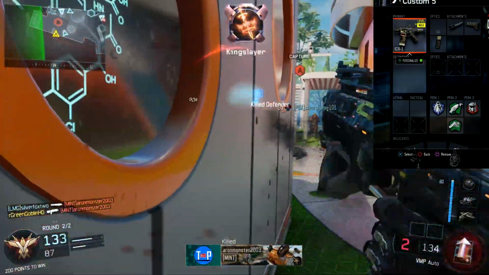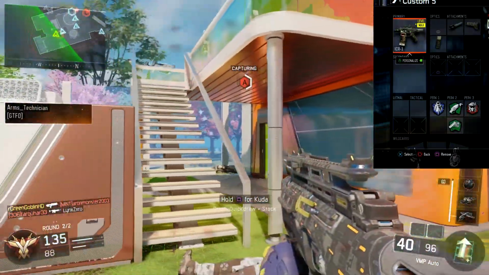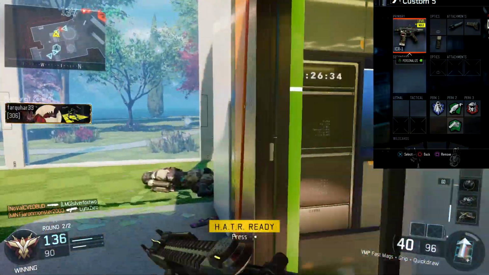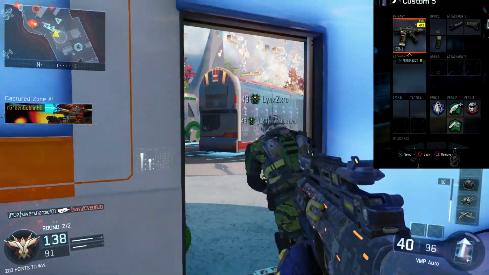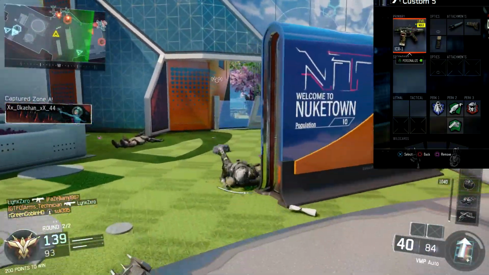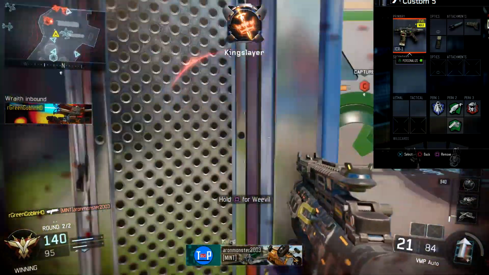Now, the attachments that I have on this gun are the long barrel, the stock, and the extended mags. You'll notice there's no quick draw, there's no fast mags, it's extended mags this time, and it's long barrel. And long barrel is actually the best attachment for these assault rifles. Once you're farther back, it doubles the range of those when it takes a few shots to kill. It helps your range so much more. It's a lot stronger attachment than it was in previous Call of Duties.